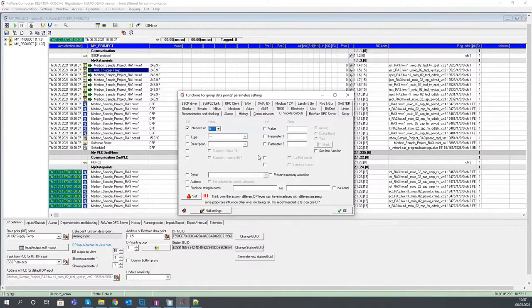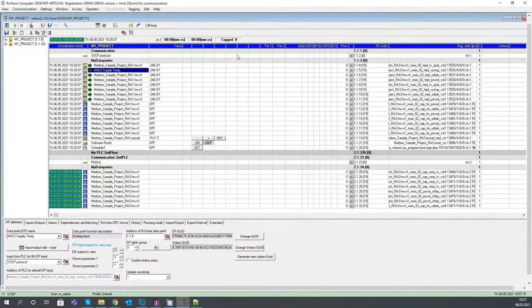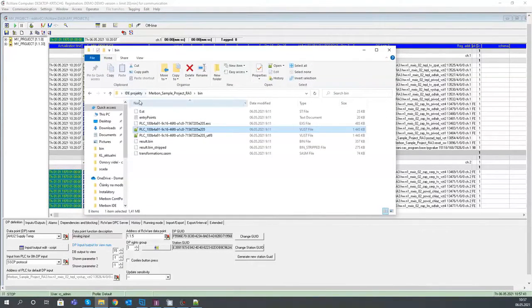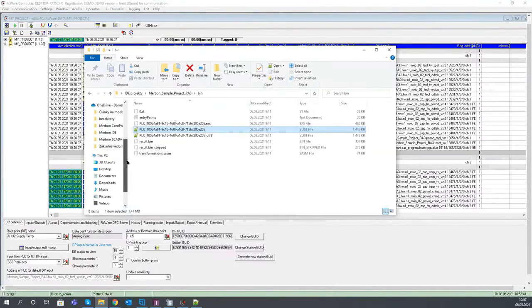Or the DB address, replace string in name, this is fun. There might be a lot of harm done here, so please think carefully of what you are doing. Maybe now it's a good time just to have a look at the file structure of the project and tell you something about backup and safety.